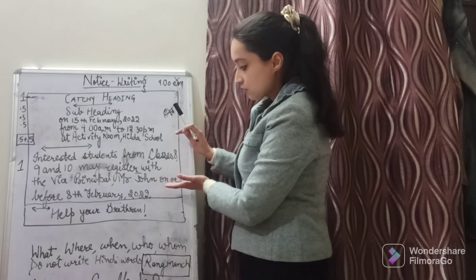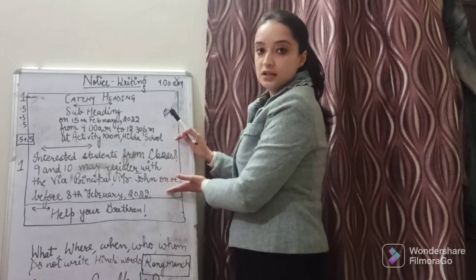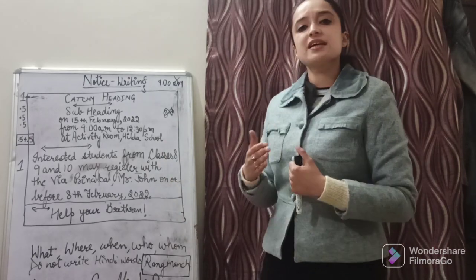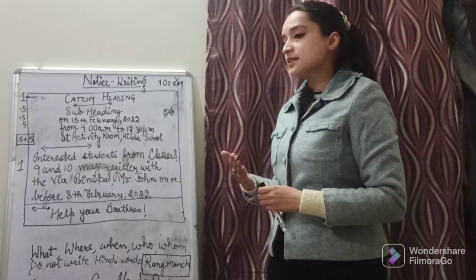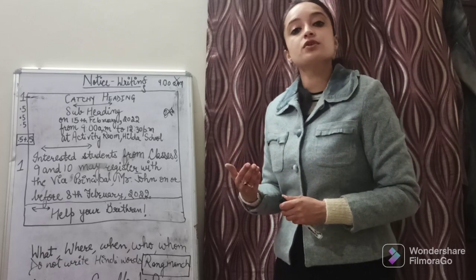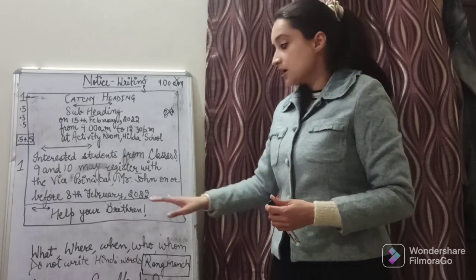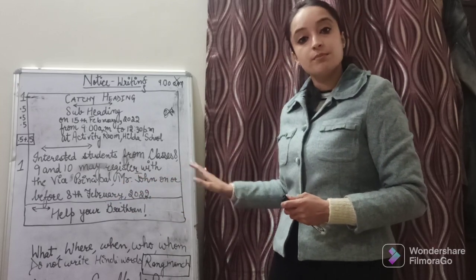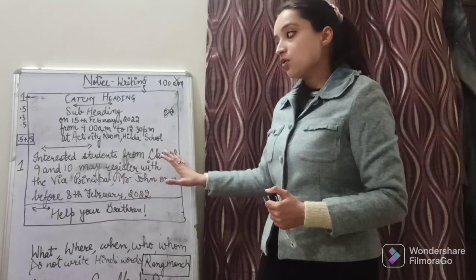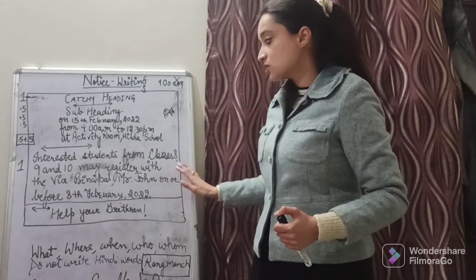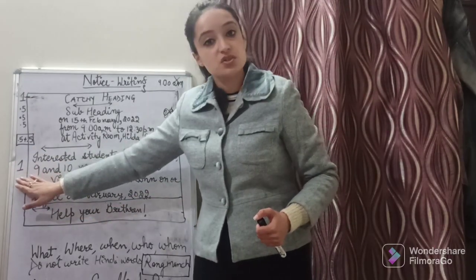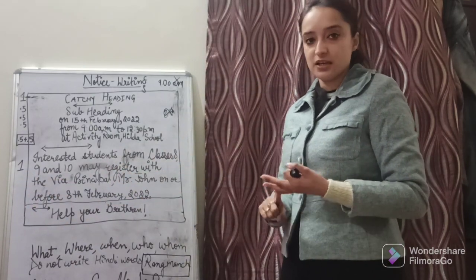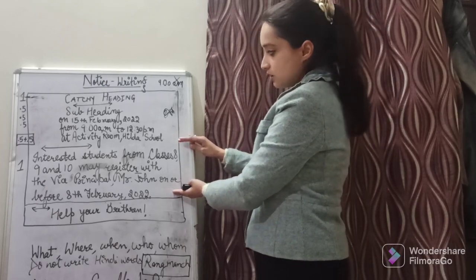This is the cliche line that we are expecting to be written in the notices. Apart from that, if there is some extra information, suppose if it is say painting competition and you want the children to bring their own things that are needed, you can write the children are requested or the students are requested to bring their own material for the competition. That's all. Do not invest too much time in writing this part, because it will carry just 1 mark, and the more you write, there are more chances of doing grammatical and spelling mistakes. So for 1 mark, this is more than enough.